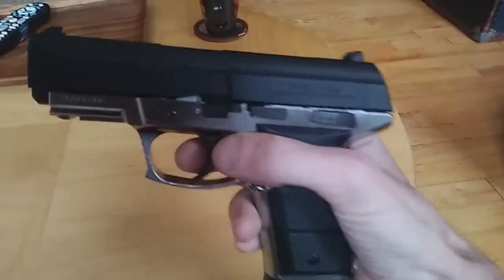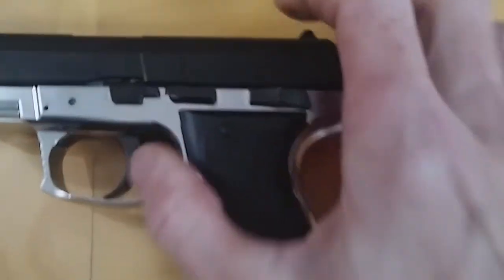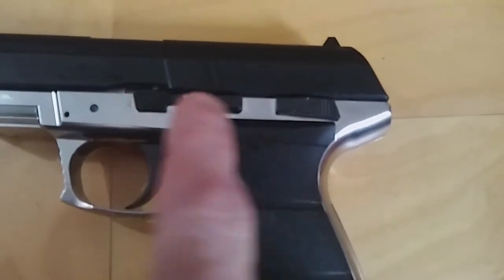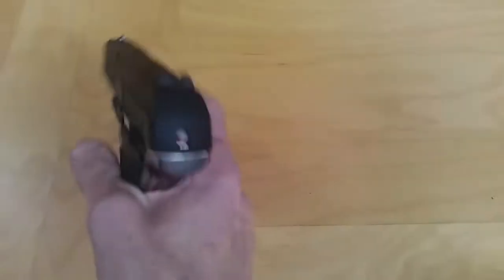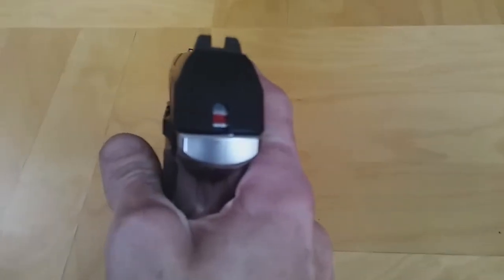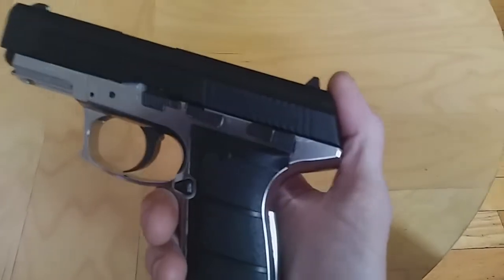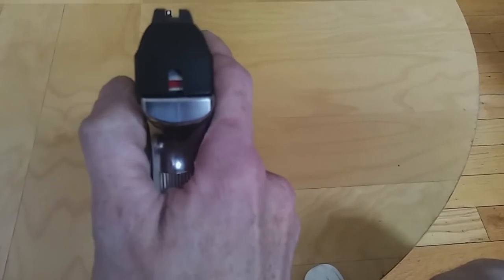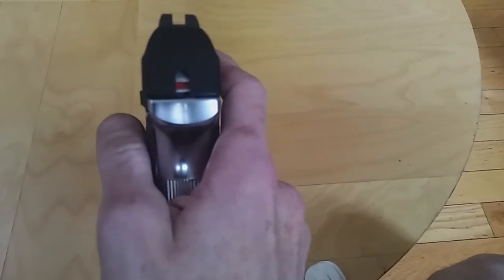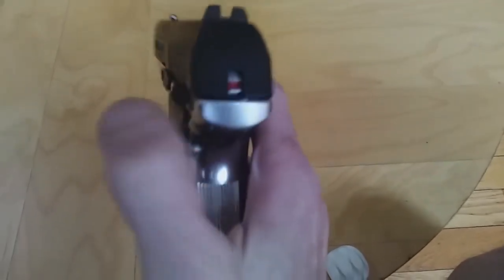Another thing I wanted to really point out, because I had to buy this gun twice because I had broken the first one on my own, is that, as you can see, this is a safety here, this is the slide lock, and this is the decocker. That red line in the back indicates that it is cocked. There's no CO2 or BBs in this gun, and it's on safety, but it's still cocked. When you push this forward slightly, or when there's BBs in it anyway, it decocks, and you can see that red line and that little metal piece go forward.